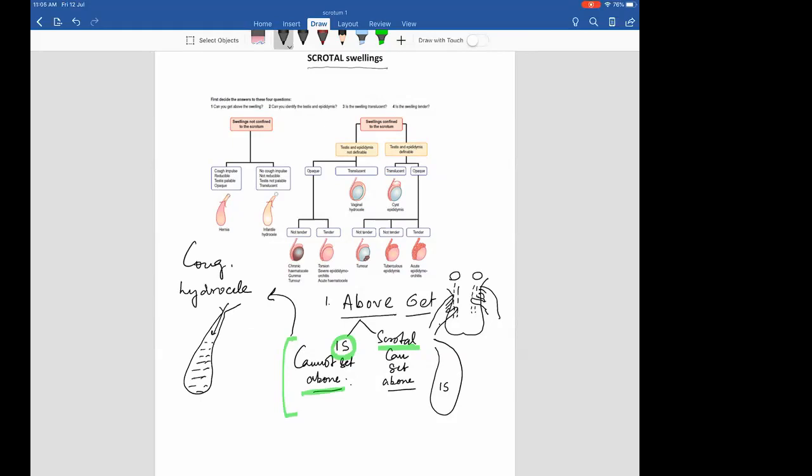That means, should you get a cough impulse? The answer is yes, I can, and sometimes I don't. So don't blindly say that I cannot get a cough impulse. It depends upon the size of the orifice whether you get a cough impulse; you may or may not get one. But what is always important is that it is not reducible. And again, a hitch in the story.